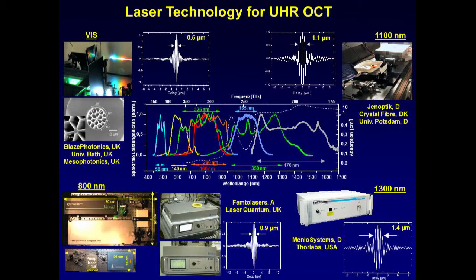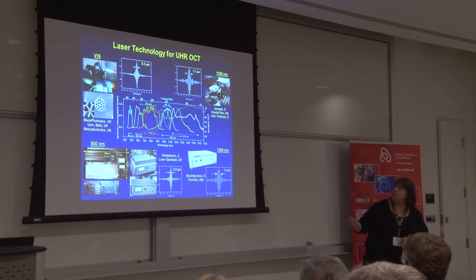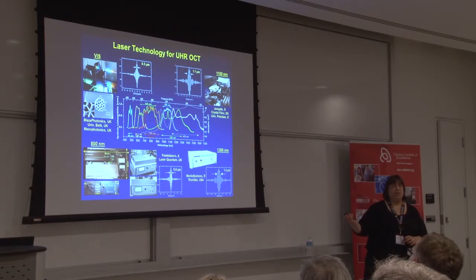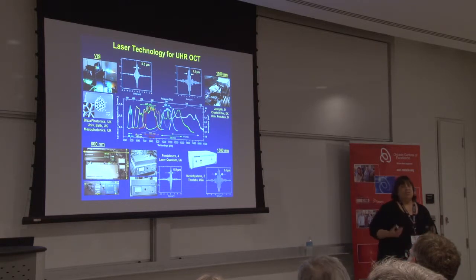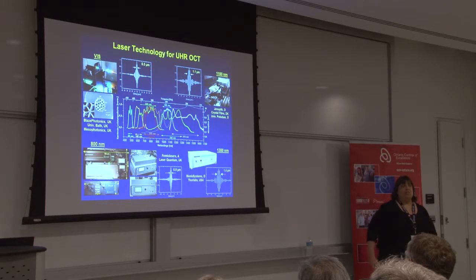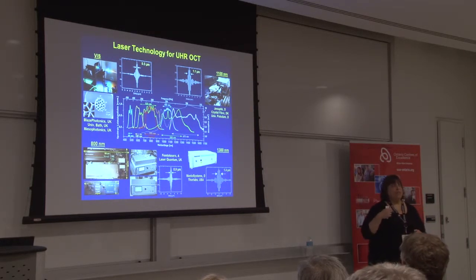Resolution is tied to how much bandwidth we can obtain from a light source and propagate through the optical system to the detector. We use a range of laser types: supercontinuum generation from photonic crystal fibers, femtosecond lasers, and superluminescent diodes. The spectral ranges accessible span from 400 nanometers up to about 1600 nanometers, covering different chromophores, enabling imaging, blood flow measurement, and spectral analysis. My group is also internationally known for work on functional response of neural tissue — for example, optically detecting retinal neuron activation when light flashes the retina, a completely non-invasive alternative to existing electrical methods.